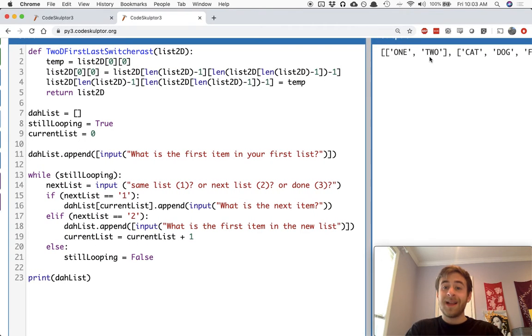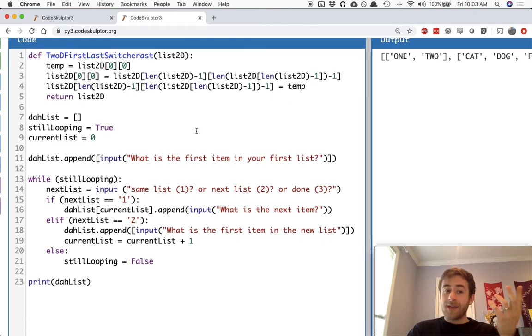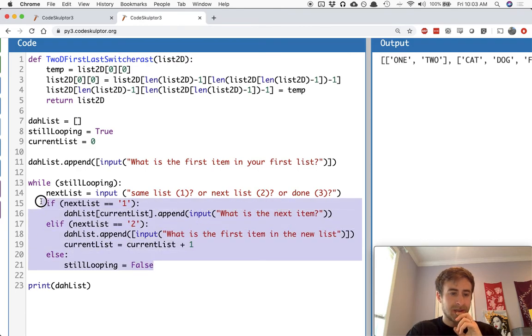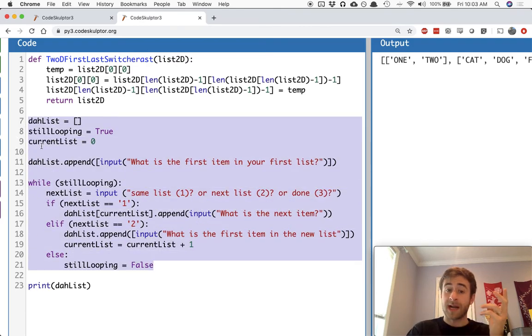Okay, so here is one way that you can get a program to get input from a user that, like, you don't need to know how big the list is going to be beforehand. You're appending things. You don't need to know how many lists they're going to have, because you're even appending lists as we go through it. So that's lines 7 through 21 that got us there.